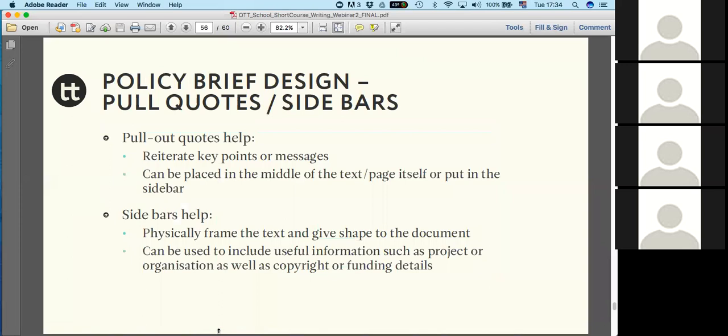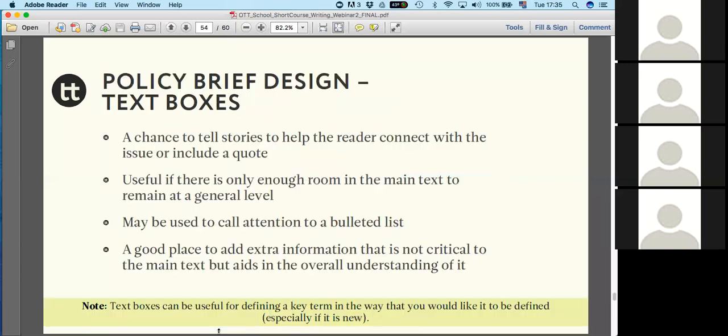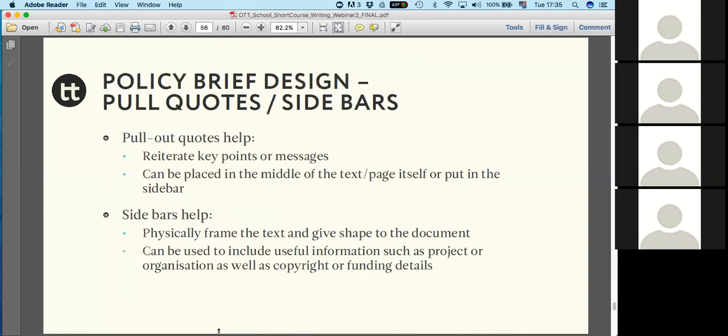There are other examples as you go through the rest of this presentation. So I don't want to dwell on these last 15 slides, because I'd like you to have a look at them, and I'm going to post a topic for discussion tomorrow, for you to tell me what kinds of design techniques you're using, and what you think might be appropriate design techniques to add to your policy briefs, if you were the one deciding. So I'm not going to run through all of these, but do look through each of those with a bit more time, as well as the examples.